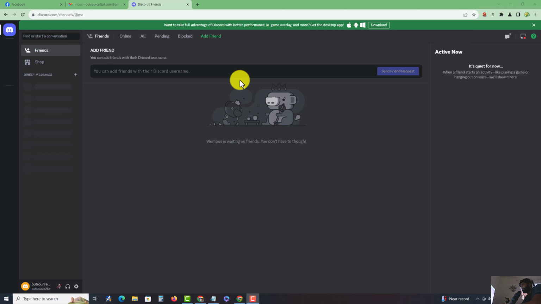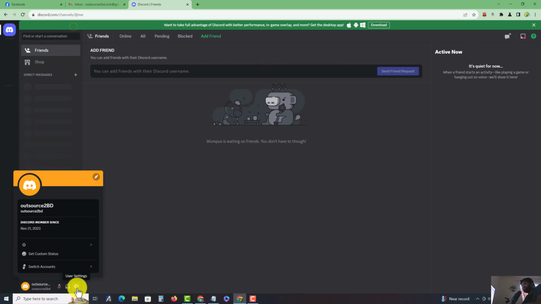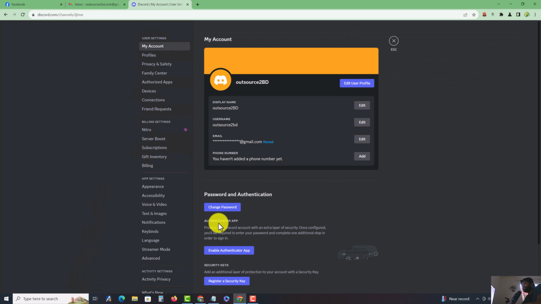Hope you're fine. In this quick tutorial I will show you how to see your Discord password when you forgot it, or reset your Discord password. You can do it in different ways. If you go to your settings, you are not able to see your password, you can only change your password. So how do you actually see your password? To do it you can use two different methods.